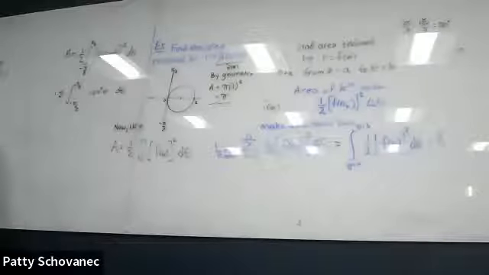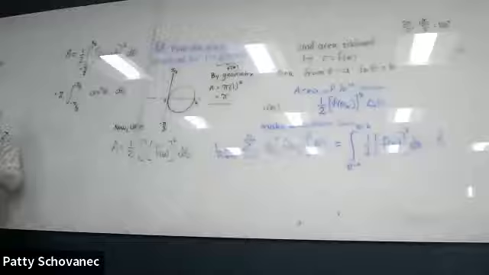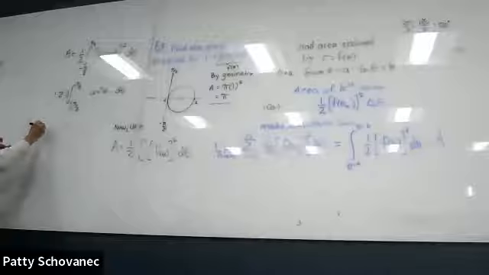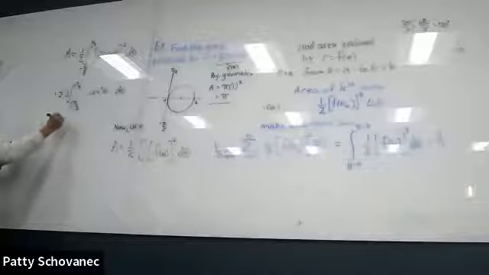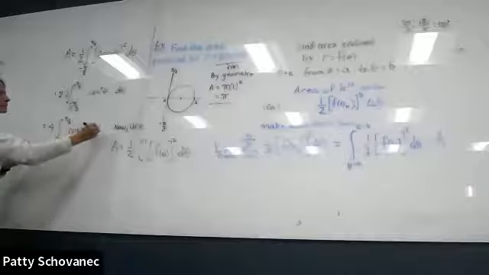Now I'm going to be somewhat lazy, somewhat clever. I like having 0 as a lower limit. Can I use the symmetry of the circle and say integrate from 0 to pi halves and double it? That way, when I'm evaluating my trig functions, I can evaluate at 0 instead of negative pi halves. So I'm going to use symmetry, and I'm going to put a 0 here, and I'm going to double it. So I'm going to integrate 4, 0 to pi halves, cosine squared of theta, d theta.